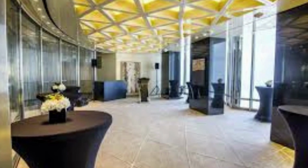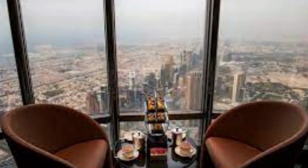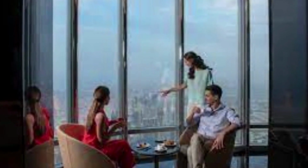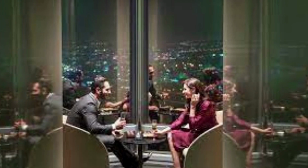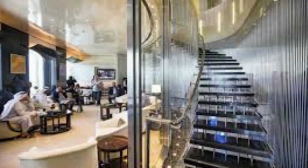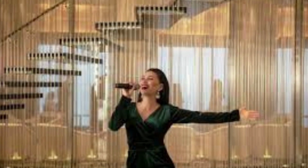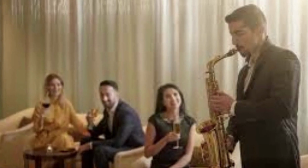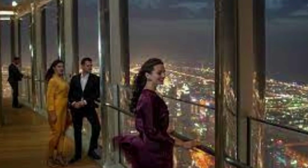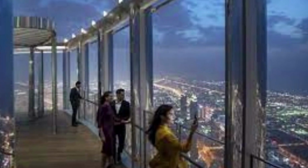Burj Khalifa Lounge, 154th floor. The visit to the Burj Khalifa Lounge is something that goes beyond the normal visit route. It is a unique and amazing experience. This is the highest lounge in the world and offers a selection of excellent drinks and cocktails, live musical performances, and an incredible view. To visit the lounge and enjoy a drink or tea with a view, or to celebrate a special occasion, you would need to book a special entrance ticket. The number of tickets available is restricted.